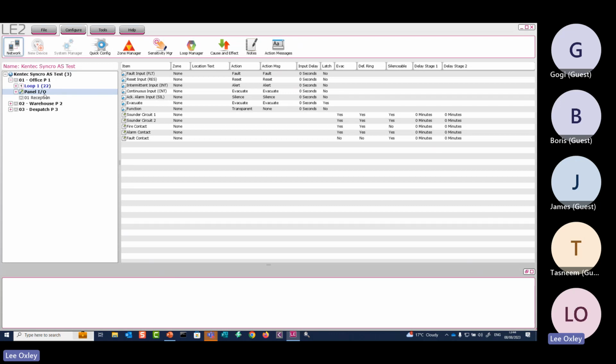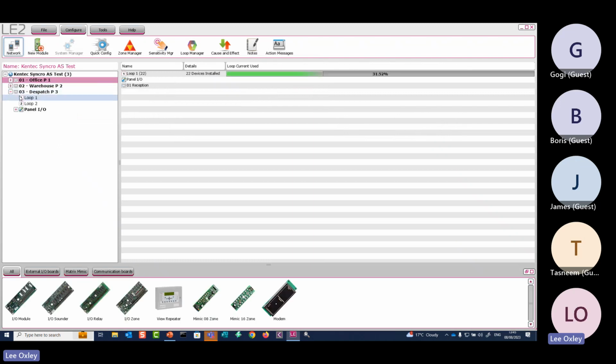Seems a while back now, guys, but when we were going through that PowerPoint earlier, and I'm going through all those connections on the main panel, on the main motherboard of the panel, you've got the sounder circuits, you've got the relays. You asked that question about alarm relay and the fire relay. All those relays and sounders and inputs is all here. Every panel you had, even this brand new panel we've just added. There's no devices, but you always get the set of panel IOs. Okay. Now, if it's blue, they're inputs. If it's green with an arrow going out, it's outputs.